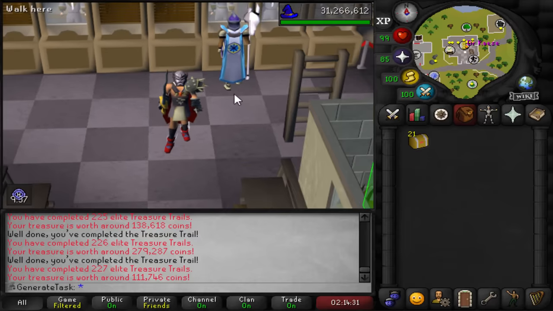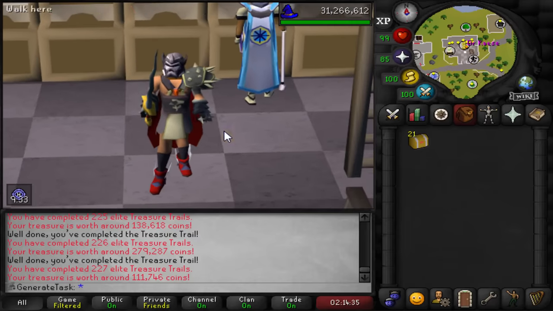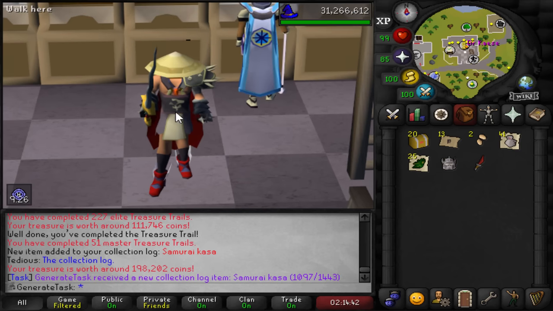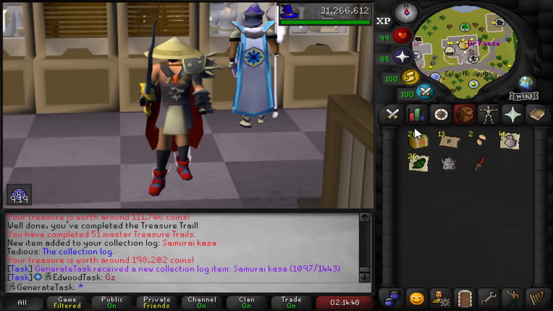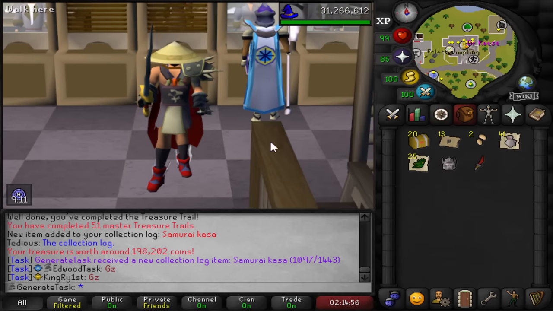Let's see if we can get something here. Here we go. Oh my god, first opened casket and we get a samurai kasa. Look at that. That's cool. That's a pretty cool item. All right, we're at 1097. What if we just get two more uniques from these caskets? And then the infernal cape can be item 1100 on the collection log.